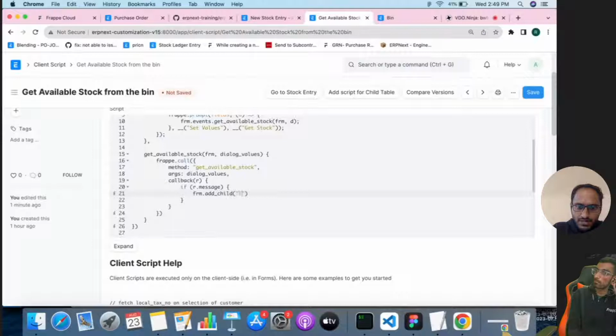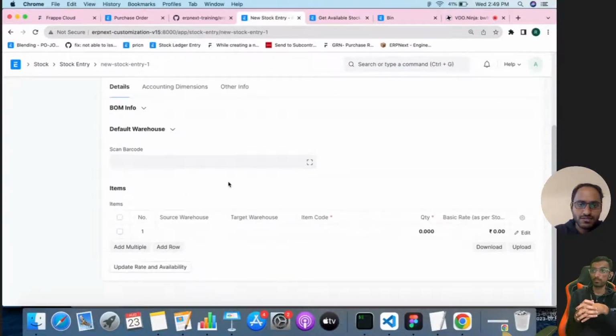So we got the stock. Now the next part is we have to showcase that available stock in the child table. What will be the benefit to the user of this feature?